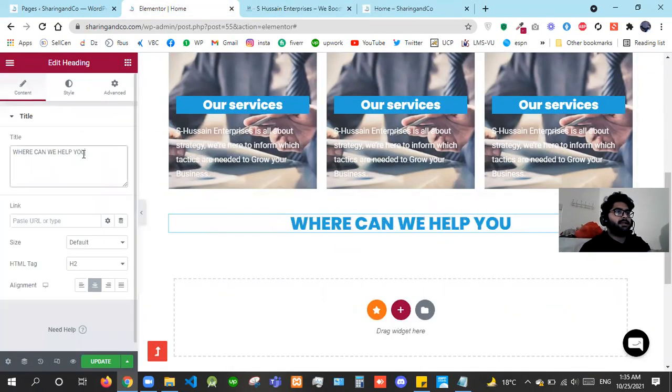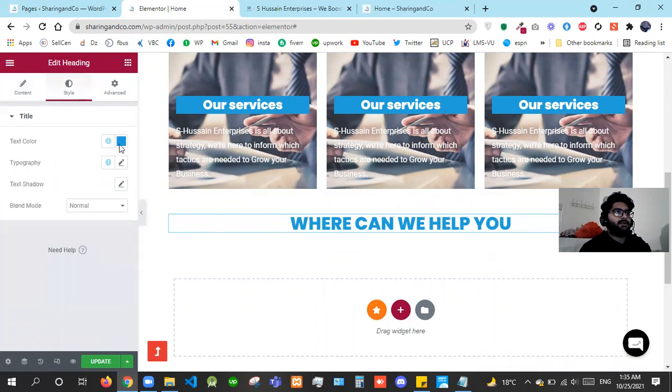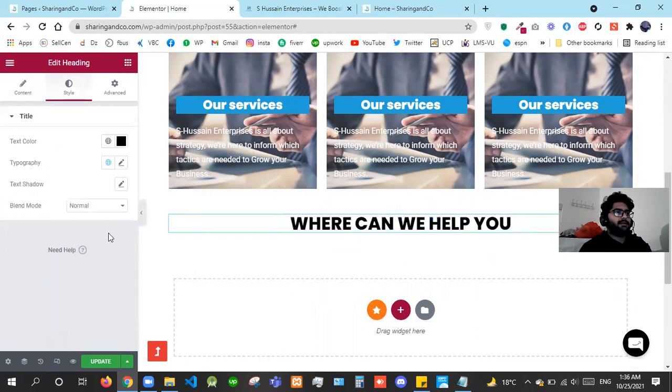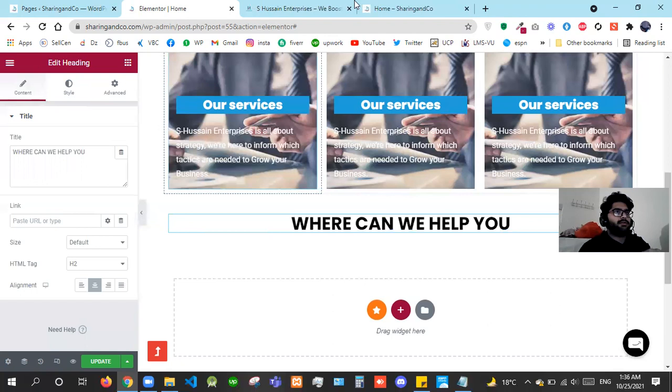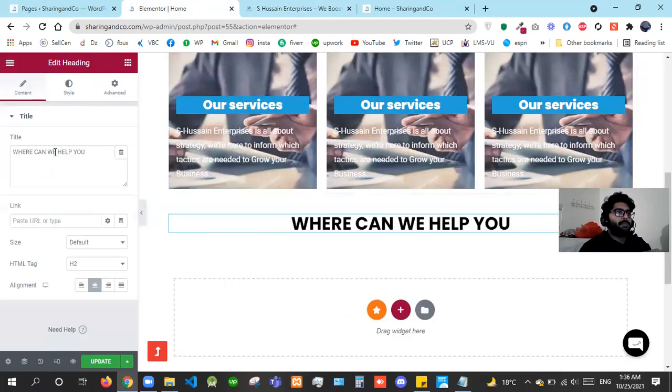Where we can help you, and I'll just make it black. I'll make this font 600 or 700, and the next would be this divider.